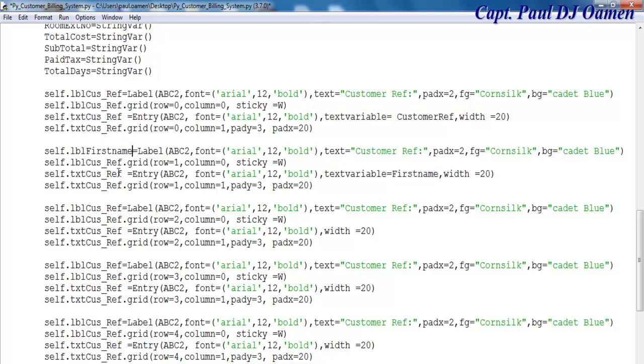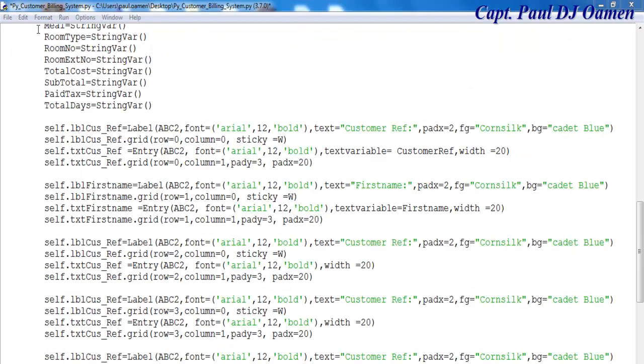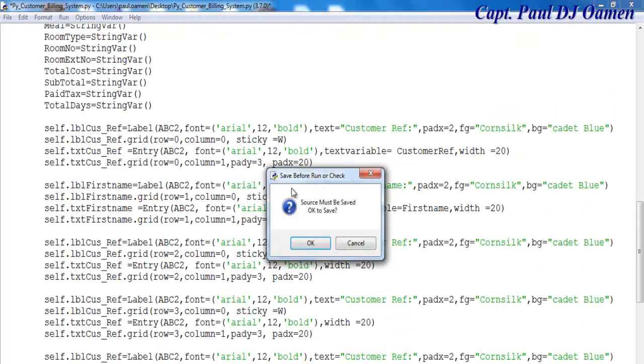Right there. And this is first name. First name as well, txt first name. And then just speed up the rest. Yeah. So I'm going to speed that up and see. Let's see how it looks like before I speed it up. Okay, let's see how it all looks like.